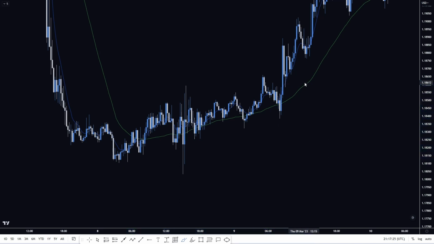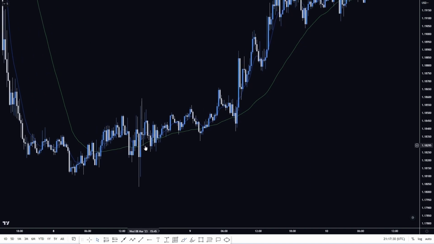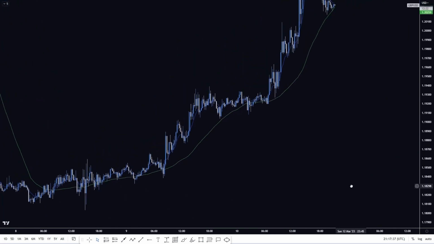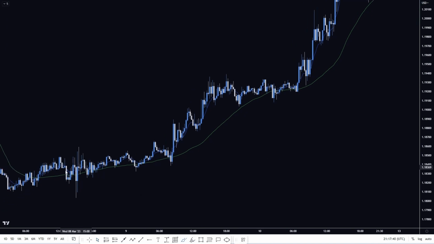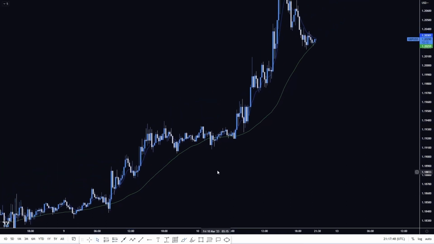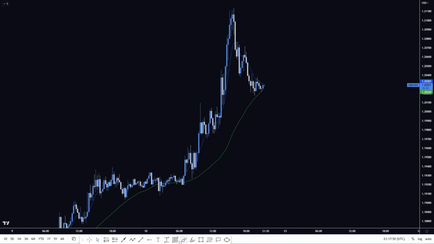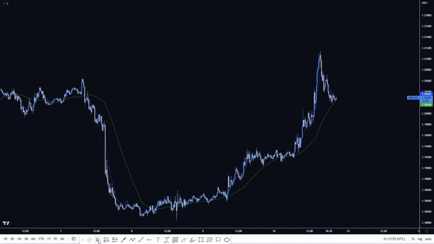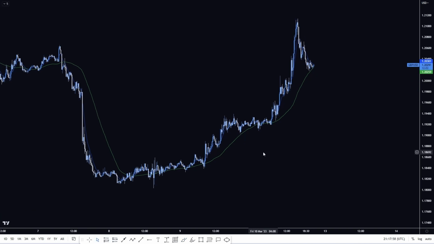So it allows you to trade and not necessarily get caught out in situations like this where price is very consolidating, and what it will do is make you hold your long trades. Because nothing has told us that price wants to move back bearish, the blue line's holding the green line, and then it gives you this beautiful trade to the upside. So here you can see the blue line holds all the way to the top. An absolutely beautiful run, and it's still holding, and we're only just coming back to the MA right now. So that's a clear example of a beautiful trend and the way in which the lower period EMAs work very well with a higher period MA.